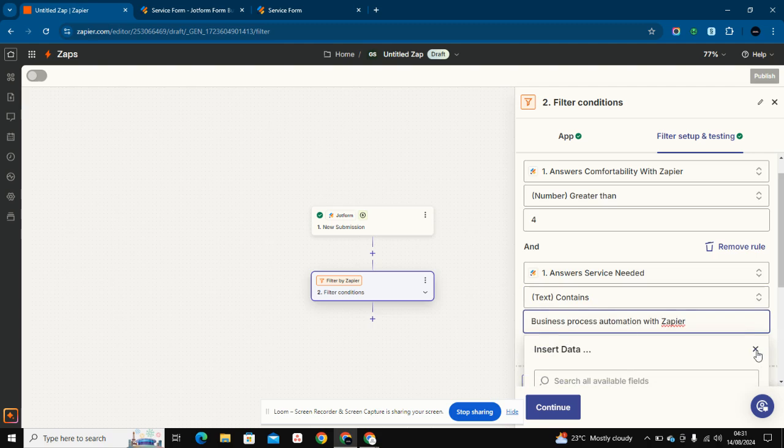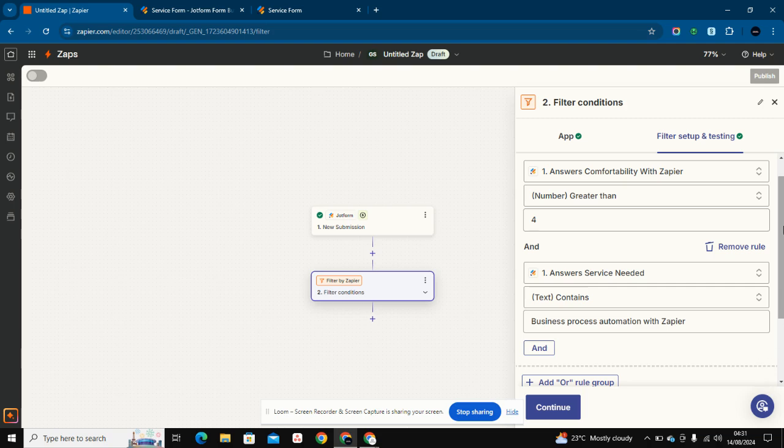Okay, so what will happen is that because I've added a second condition, particularly "and", the two conditions have to be fulfilled for data to be able to move to the next step. So if either of these conditions is not fulfilled, the data will not move to the next step, or it will not carry out the next step.